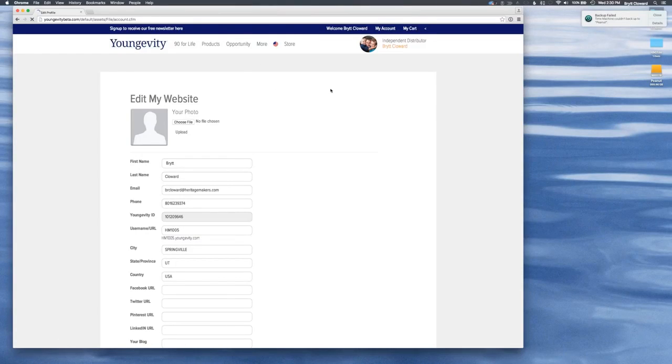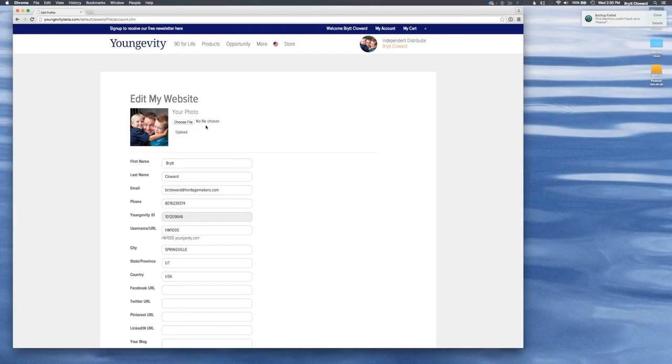Okay, here I am. So I can edit my website photo. Here I just simply choose my file off my computer, and it'll upload here. Now, one suggestion for you, you want to make sure that your photo is square, and you want to keep your photo a low resolution. If I have a really high megapixel camera that takes really great photos, but they're huge photos, and I upload that, it's going to take a while for the site to download that photo anytime someone goes to my website.